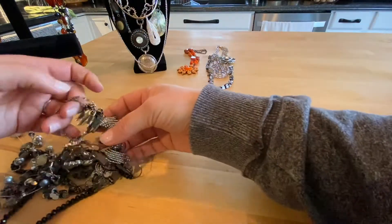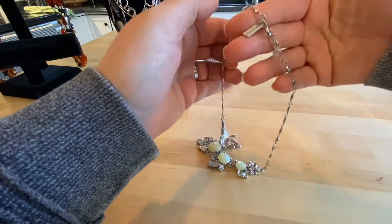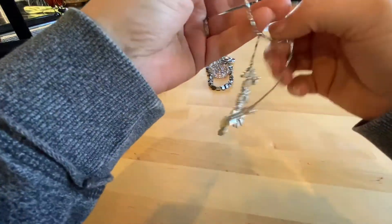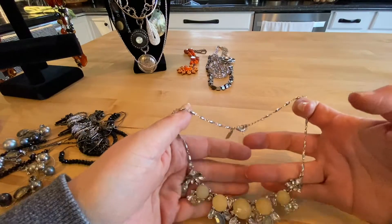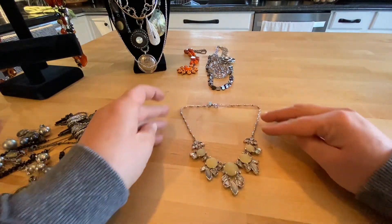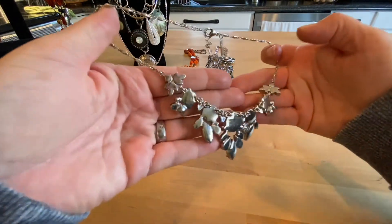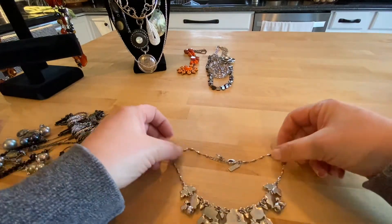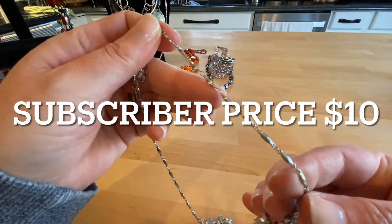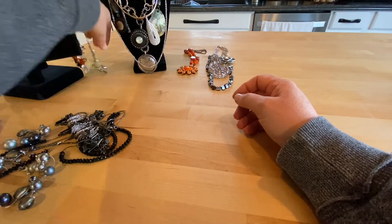This is marked The Limited. It kind of has a J.Crew look to it, but this chain is definitely different than what I've seen on J.Crew pieces. I think that everything is here. This is really pretty. The back is very clean — this is very nice and in great condition. I'm happy with that. I like this chain — definitely different but yet has a lot of similarities to J.Crew pieces.